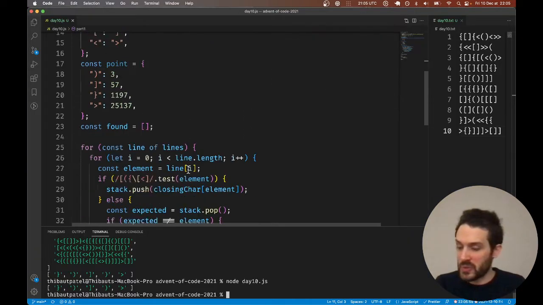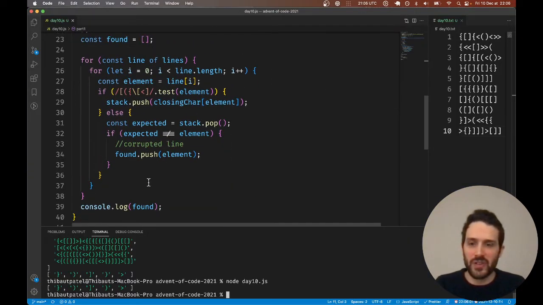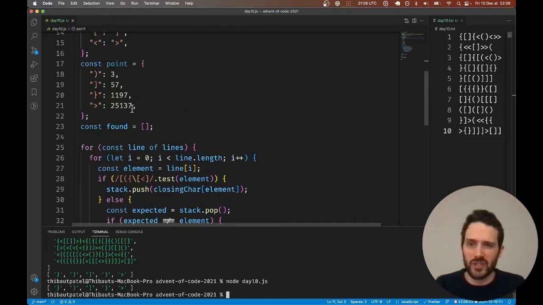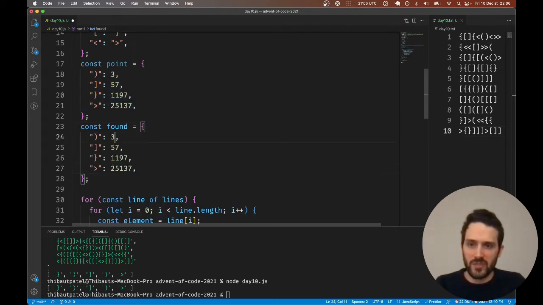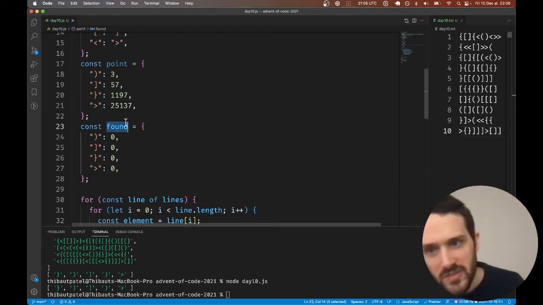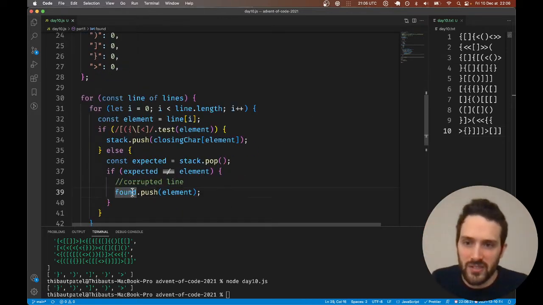So now we need to do the right computation for the score. Here, you know what? We're just going to be doing it that way because we have 4 characters. We're going to say found of element plus plus.